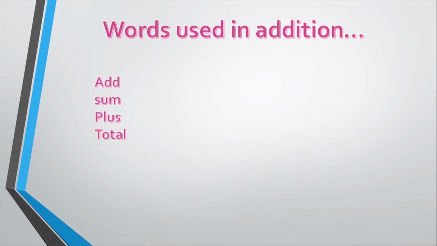Total. So if I'm asking you for the total amount of something, chances are, once again, you will have to add. Good? All together. This is a nice one here. So if you have 3 groups of friends and each one of them have a different quantity of something, be it marbles, and I asked you, how much do you and your 2 friends have all together? What you would have to do is take your marbles, add them up together, and see your total. So see a sum. Very good.